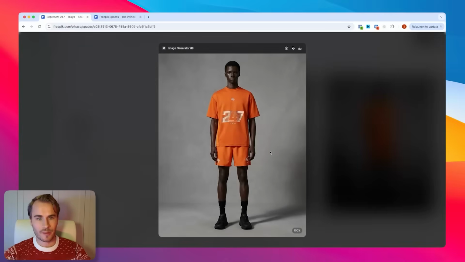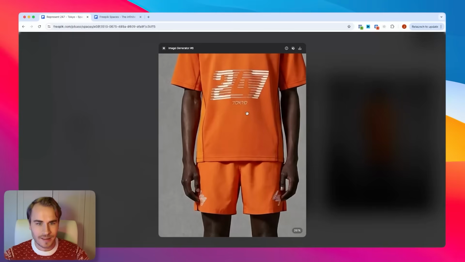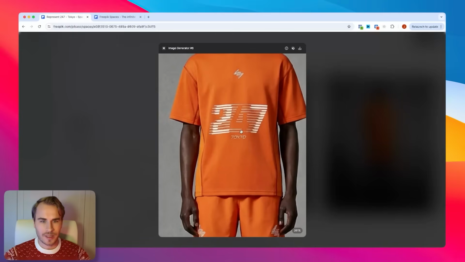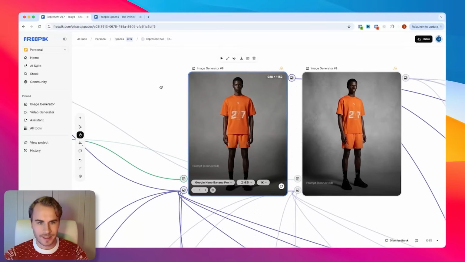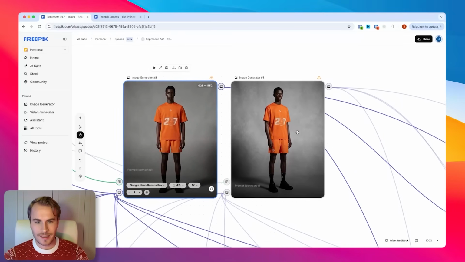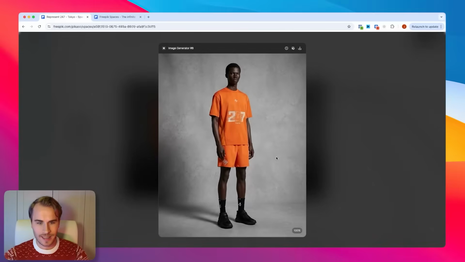And then we got this shot right here, which I think looks honestly really, really crazy. I think this looks so good. You can see right here that we have the nice design. The text of Tokyo right here is a little bit off, but that could be a very simple fix. We could easily just do another screenshot of the Tokyo text specifically and then just have that as a second image generation node. I didn't do that in this case, but other than that, you can see that it's really, really clean and it really has that sick Represent vibe to the images right here.